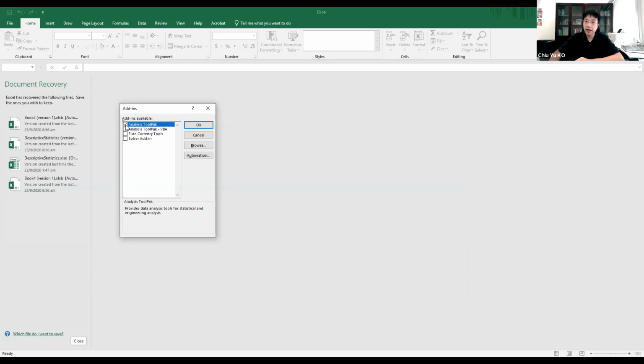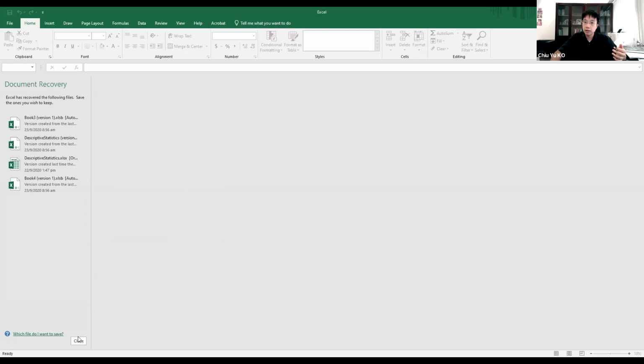And then we have Analysis Toolpak. Is that okay? Is it following? Good. Then click OK.